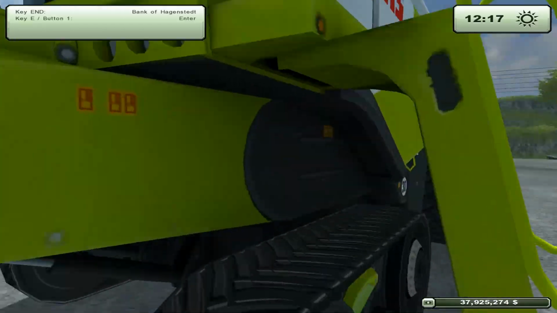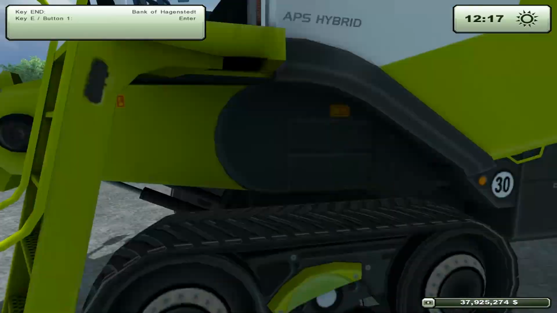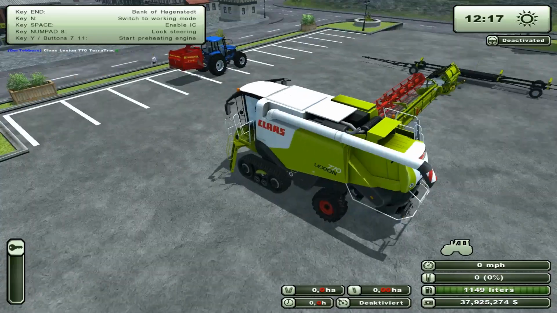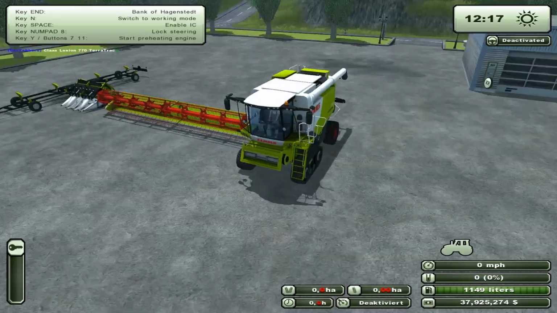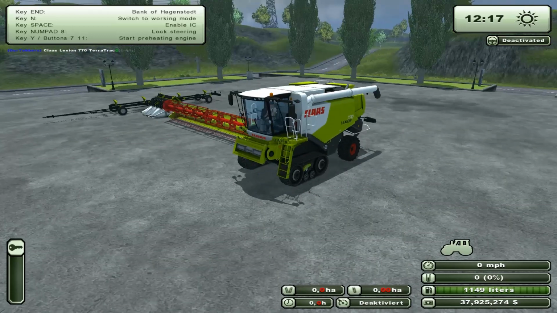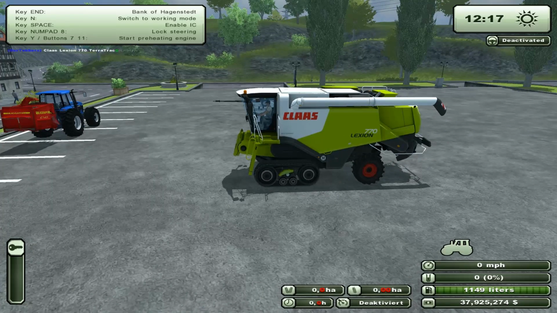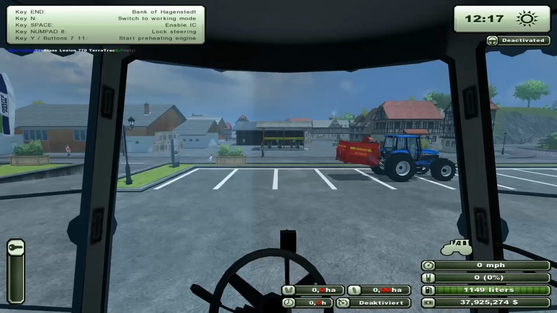All right, let's get into our new big harvester. Oh, look at that. The steer's moved. So get out, get in. Oh, look at that. That's awesome. I don't know why we would do that exactly, but looks like we have down at the bottom a measure of how many hectares we've harvested. That's nice. Let's get inside.